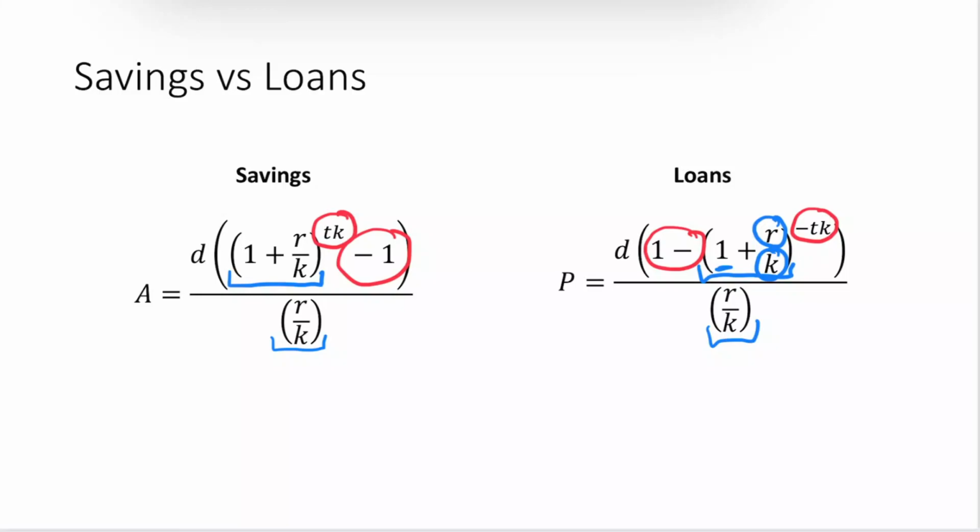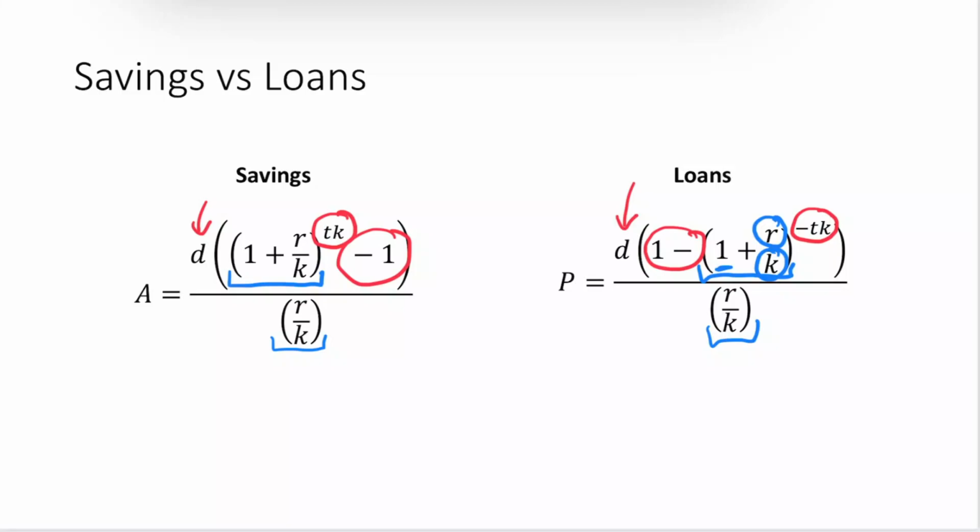And I talked about this a little on the last slide, but in the loans formula, D is a monthly payment that you're using to pay off your loan. And in the savings one, D is a monthly deposit that you're using to build up your savings. So they're both monthly payments, which was why I called them both D. But savings are basically increasing your overall amount versus the loans, you're paying off your loan. So they're decreasing the total amount you end up with.